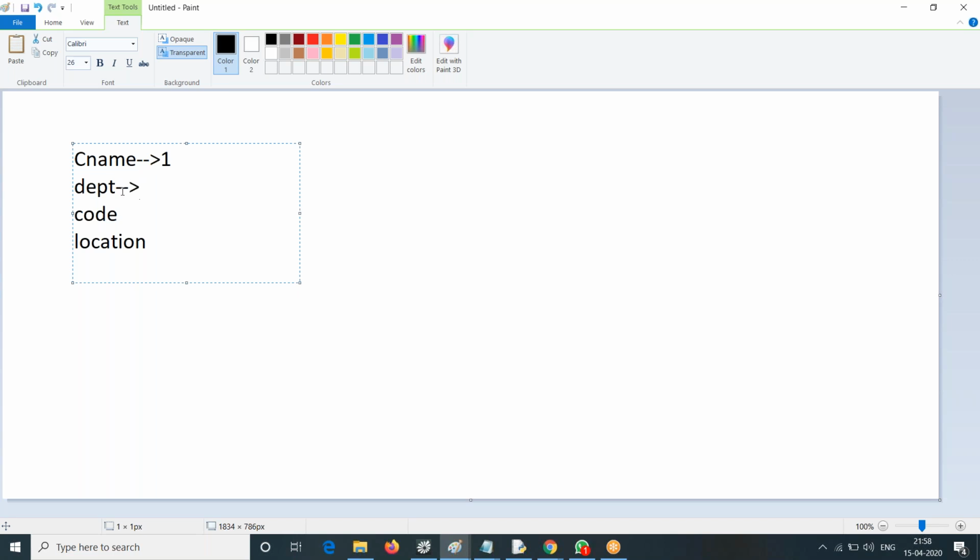Department changes because you might have ECE, EEE, mechanical, civil, CSC, computers, all that. So this changes. So when this data changes, then you don't need to make it a singleton variable. But I can make this college name singleton because throughout the project, I need only one college name. The college name doesn't change.